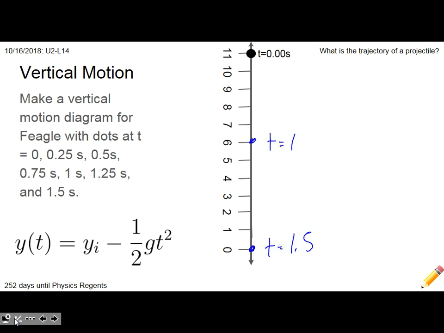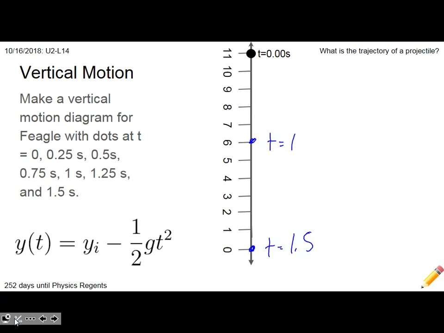When you're doing this, do you bring over the 2 to the other side? No, this is 11, and this is 9.81, and you just put in the different times: 0, 0.25, 0.5, 0.75. Because this is what we want to know: where is it at the time you plugged in. 11, because that's where it starts when t equals 0. If you put in 0, you put in 1, you put in 1.5, and it tells you where you're located.